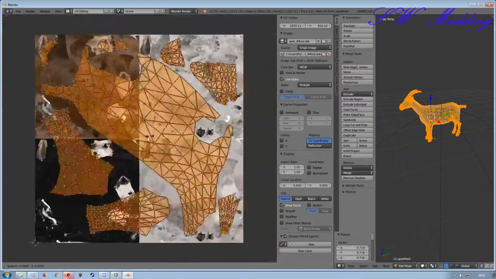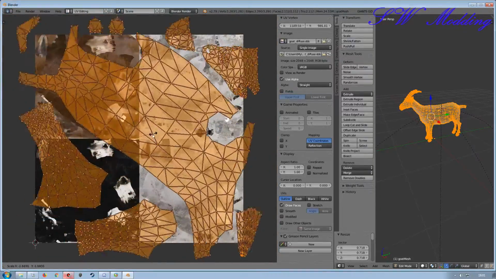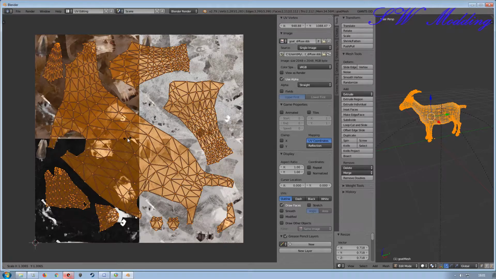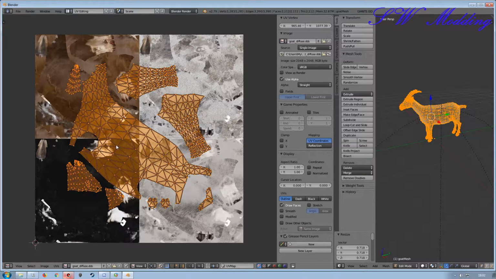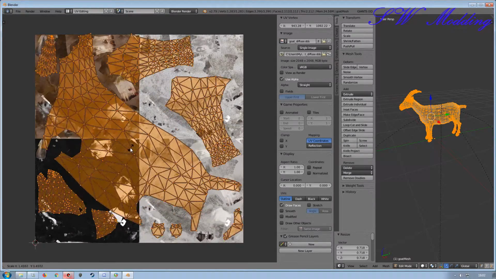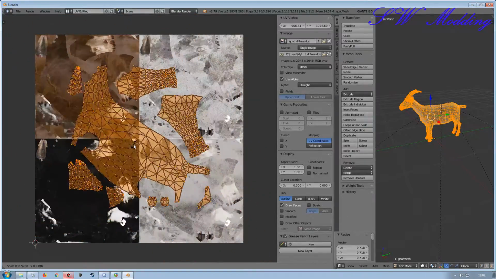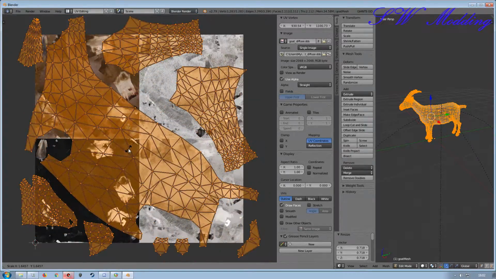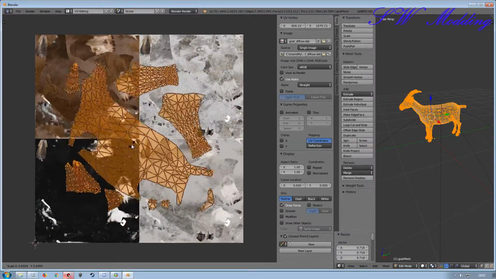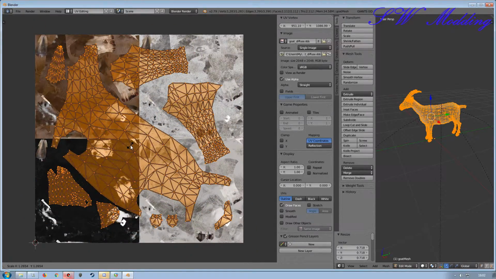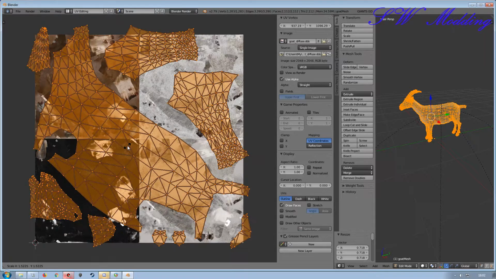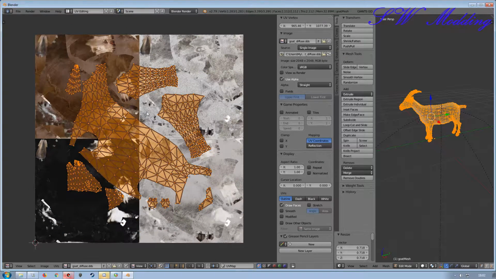Now if you scale it and then think, oh, I didn't want it to be that, you can always hit your right mouse button and it will then cancel that scaling move or whatever you're doing. So if I get it to like there and think, oh, that's not right, or I've made a mistake in my scaling, before I hit the left mouse button, because once you hit the left mouse button it locks in that change, but if I hit the right mouse button it will put it back to what it was before I scaled it or grabbed it or moved it or whatever else.